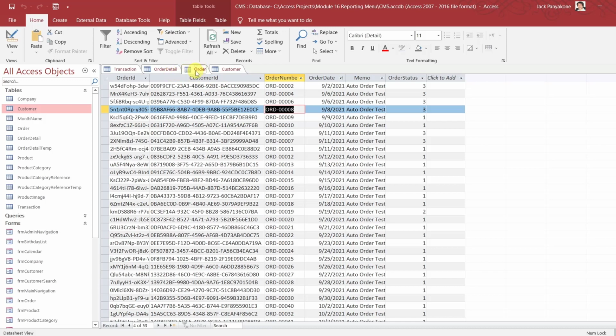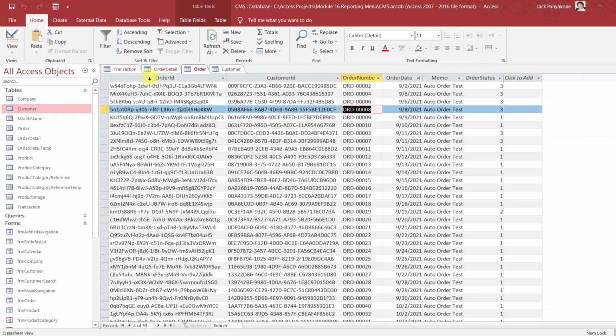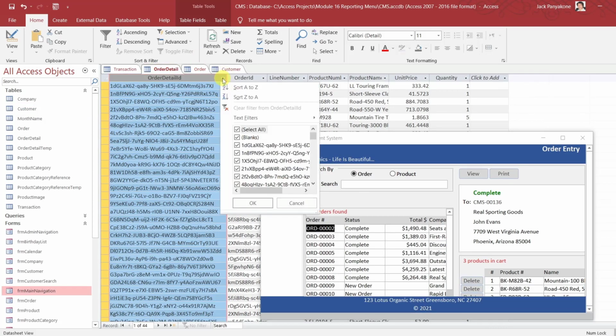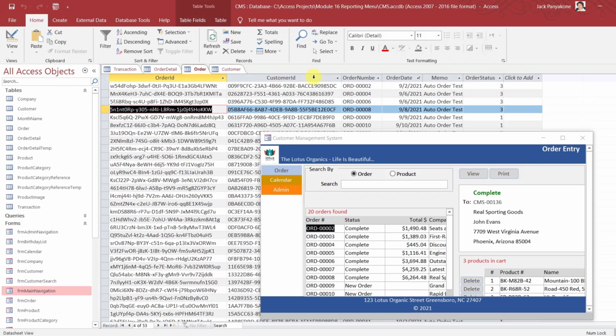And that order is 5 in 1 in. Oh, that's order detail. My bad. No wonder.